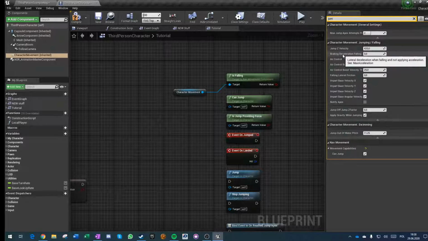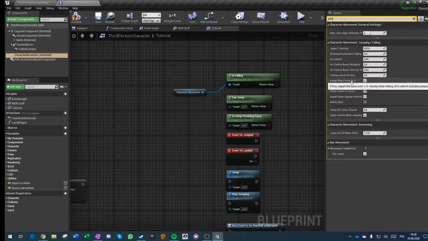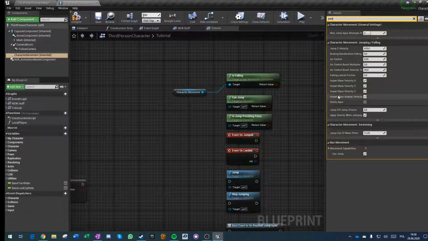You have the braking deceleration falling, so you can actually increase or decrease the falling deceleration while jumping. You can impact the velocity you have or override the velocity that you have. So on jump, if you're falling at very high velocity, you can stop this falling movement to do the jump. One of the examples is that Destiny used that.